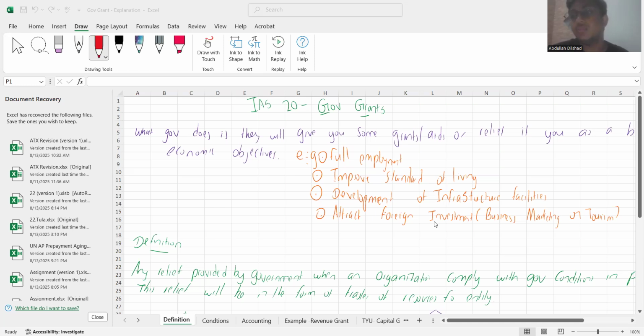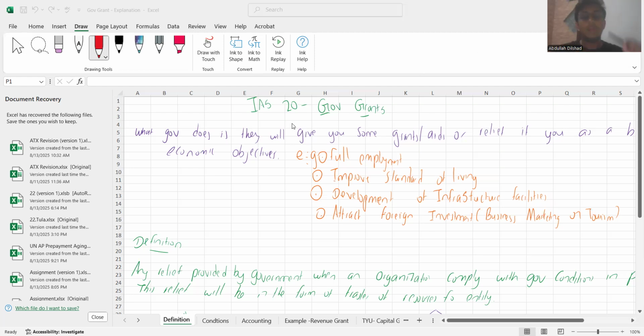Today we'll be looking at a small standard, which is quite easy, known as IAS 20 Government Grants. Before we jump into our topics, let me tell you that the weightage of this topic would be a maximum of a 2 mark question in your Section A or Section B. And if the examiner feels it is important, he would be testing you in Section C as well. It depends on the examiner's mindset.